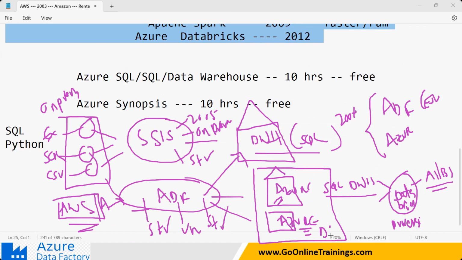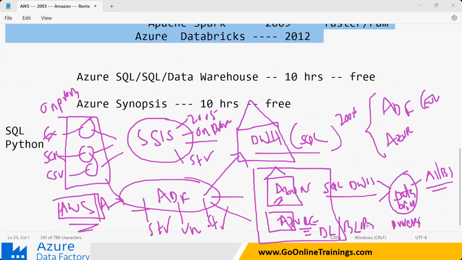In that we have a data lake and blob storages available. So all the data, you will be able to store internally in Azure. Not only Azure, even in AWS. When you go to AWS, structured data means AWS SQL will be there. But unstructured data and semi-structured data means AWS data lake or AWS blob will be there to store the data. Tomorrow's class, I will be talking about what a data lake is, what a blob storage is. Both of them are available in cloud technologies.